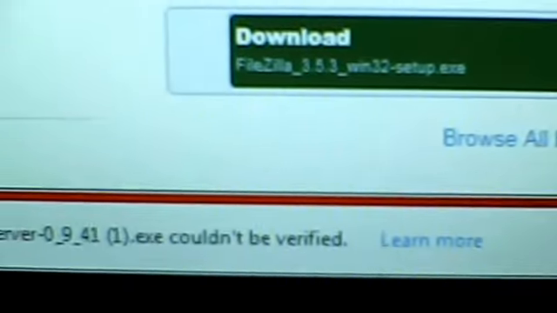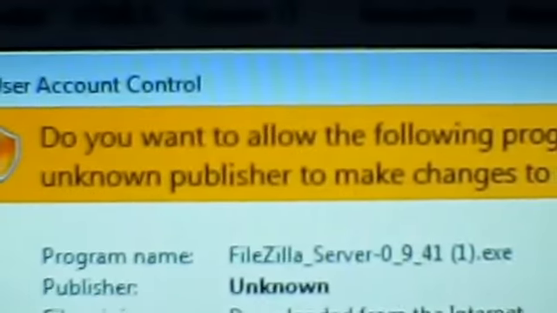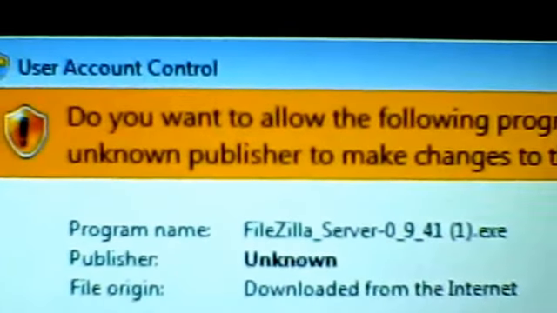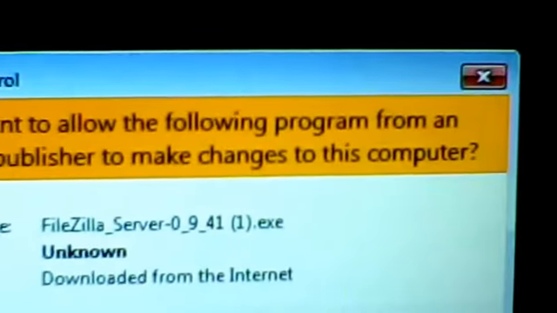It will say could not be verified because you are doing this through a mirror of the download. You'll click run. Then you'll come to a screen that says, do you want the following program from an unknown publisher to make changes to your computer?